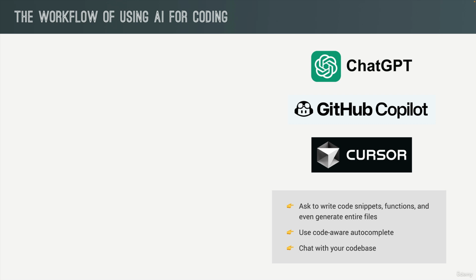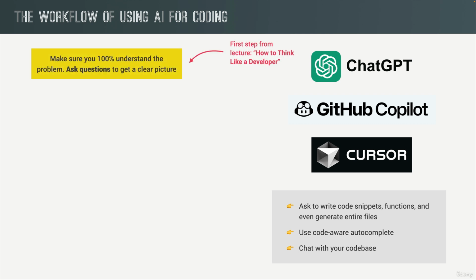Now, when we choose to work with an AI tool in our code, or even just for learning or for writing some simple function, we need to follow a workflow, just like we follow a workflow when we're coding and solving problems ourselves without an AI assistant. And we've already talked about that workflow for solving problems and the different steps involved earlier in this section, right? And so, let's now adapt that workflow for the age of AI in case you decide to adopt any of these technologies.